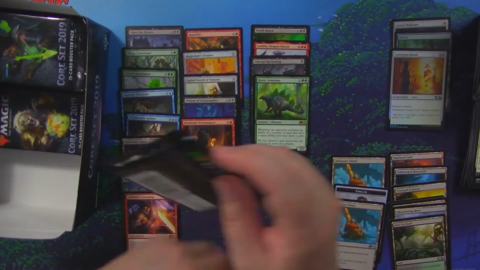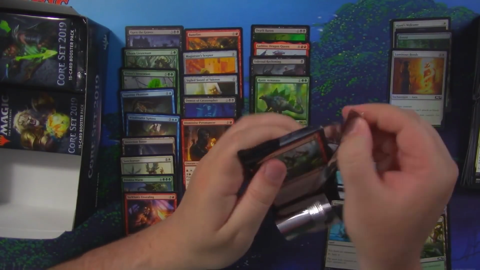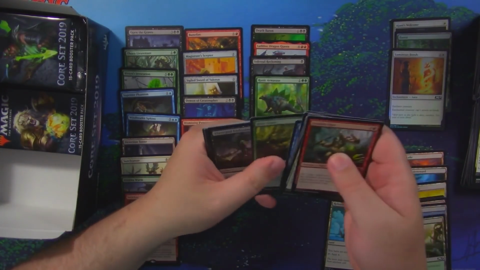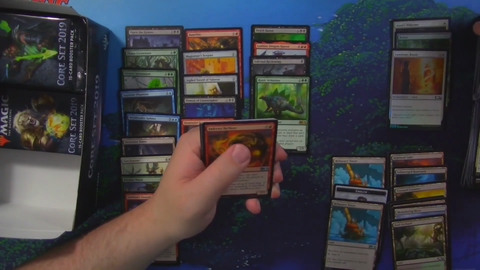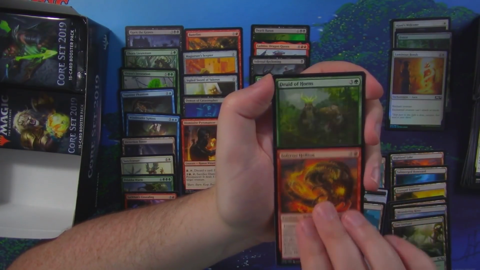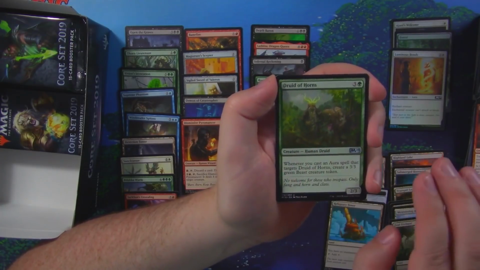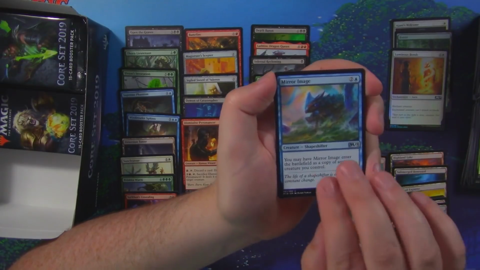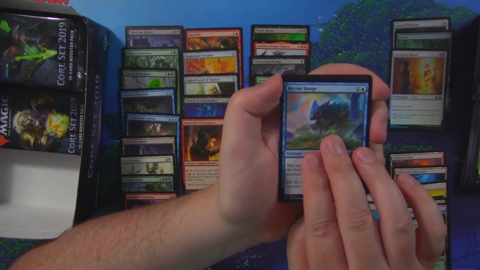I like the fact that they put the tap lands into the basic land slot. Because it helps with limited and helps with fixing and stuff. So that's kind of neat that they did it. Inferno Hellion. Druid of Horns. And also it means that they didn't have to put it into the common slot or the uncommon slot, and you lose another card of value.